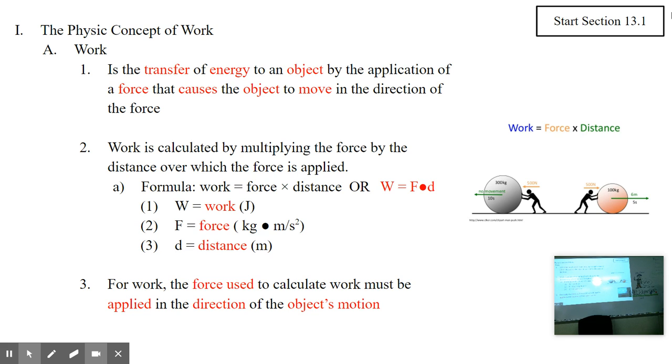And work can be calculated by yet another simple formula. Work is equal to force times distance. And it's measured in a unit that we call joule. Okay? And what joule breaks down to is newtons times meter. So work is equal to taking your force and multiplying by the distance that the object traveled.